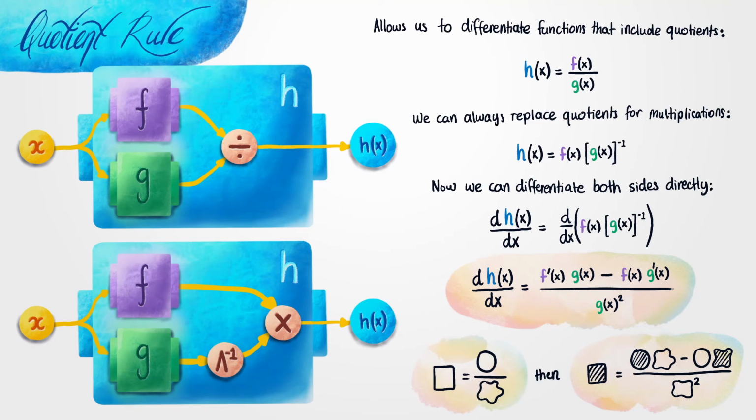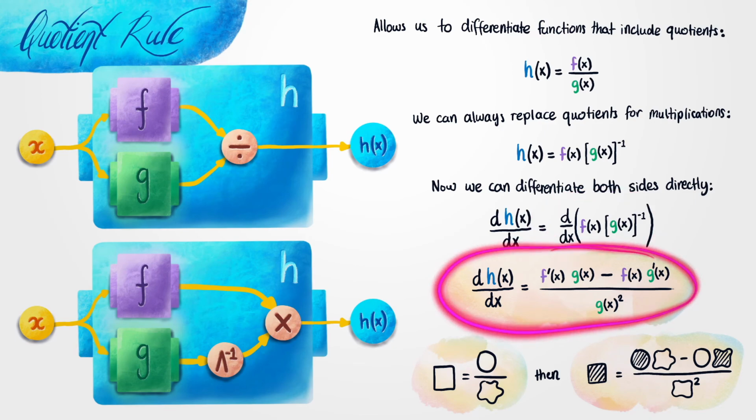In this lesson, we investigated quotients in this form over here, and we decided that we wanted to differentiate them. Now, in order to do this, we didn't actually go back to first principles, but instead we wrote it in terms of a multiplication and a reciprocal. By doing this, we avoided going back to first principles, and we just used the product rule and chain rule, which we already knew, to get this. Instead, we got this expression which we could differentiate with the product rule and chain rule. After simplifying this expression as much as we could, we eventually ended up with this final form for the quotient rule, which is the way you'd see it in most textbooks.